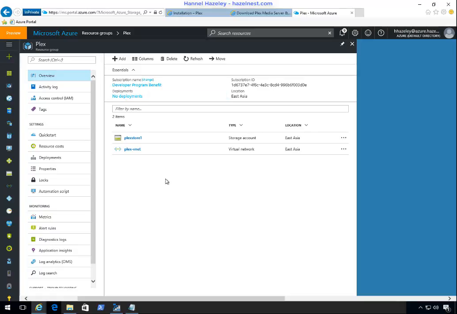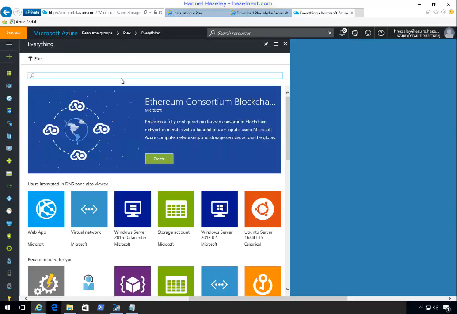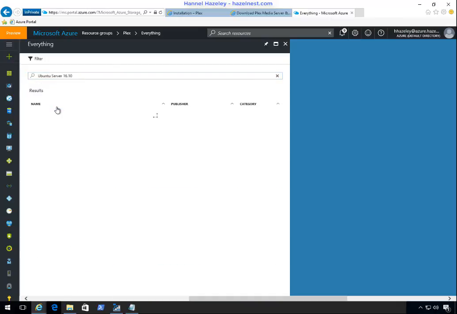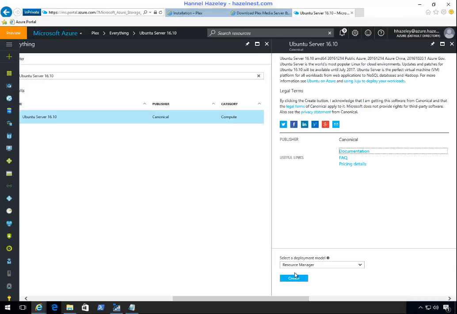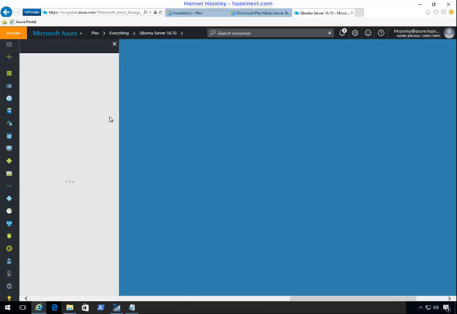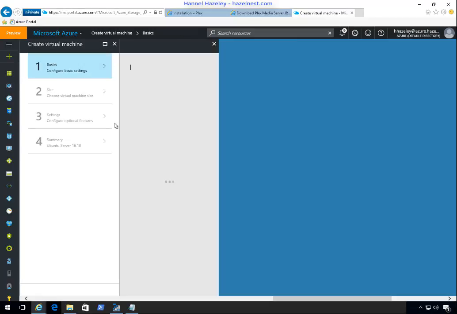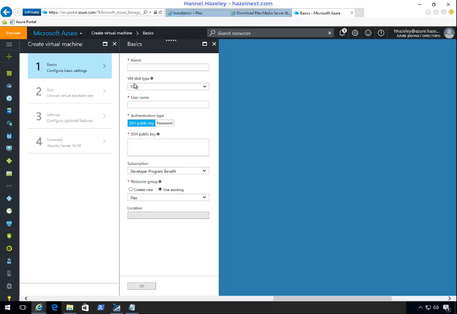Once I have those two deployed, it's time to deploy my server. I'll take the latest version of Ubuntu here. This is just the basic information. I know you guys have done this multiple times.